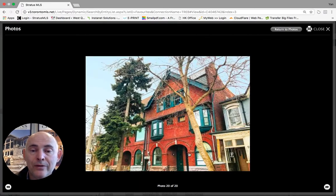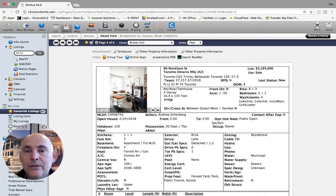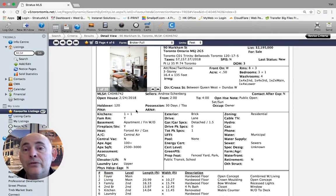And you go, wow. Well, if you can see, actually the house, I don't know if you can see my cursor, but the house actually starts from this green door across to this little walkway that takes you to the back. And the second and the third goes all the way across over top this passage here. So the main floor is a little narrower, but the second and third take up almost the entire 16 feet wide on the inside. That's why you have those big, beautiful bedrooms and living room upstairs. So this was listed for almost 2.2. I thought it was worth $2 million at the end of last year. It had very few showings, so hopefully they'll do better this year.